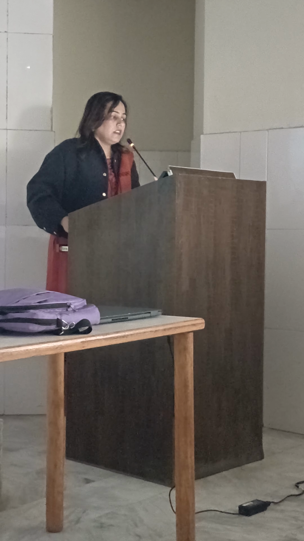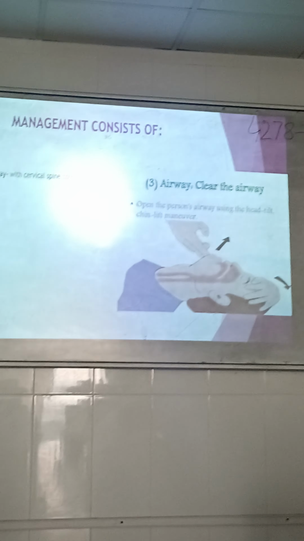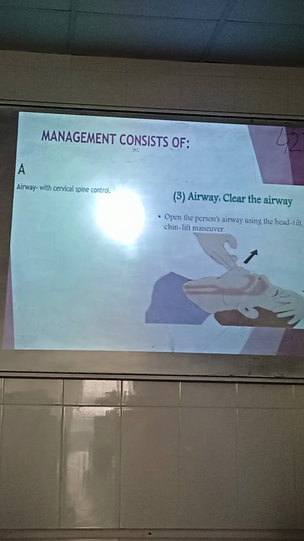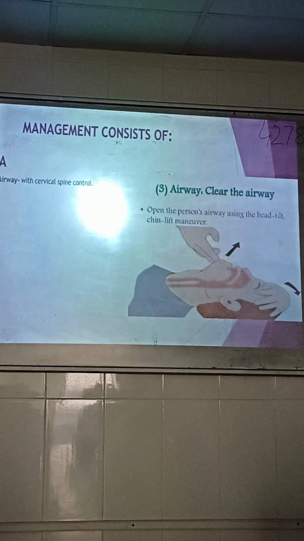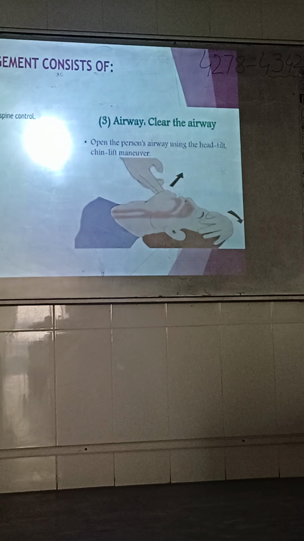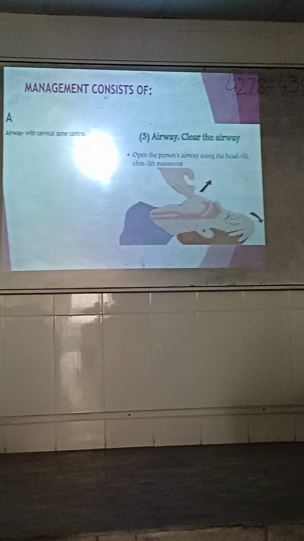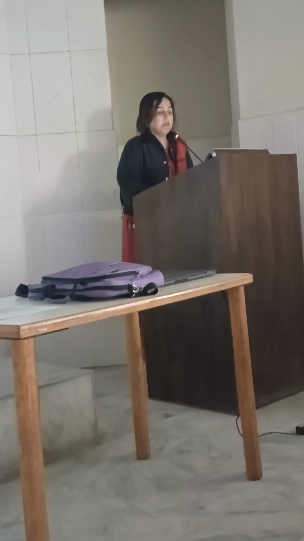Now, management consists of A. A is for the airway, okay, with cervical spine control. First of all, you must clear the airway. कि उसके माउथ में तो कोई ऐसी चीज नहीं है जो उसका एयरवे ऑब्स्ट्रक्ट कर रही है. Open the person's airway using the head tilt, chin lift maneuver. You can easily appreciate in this diagram head tilt, chin lift maneuver. Okay.